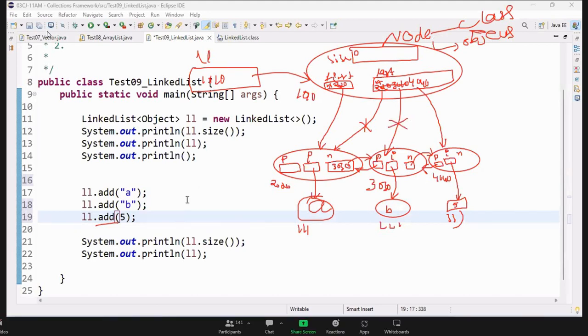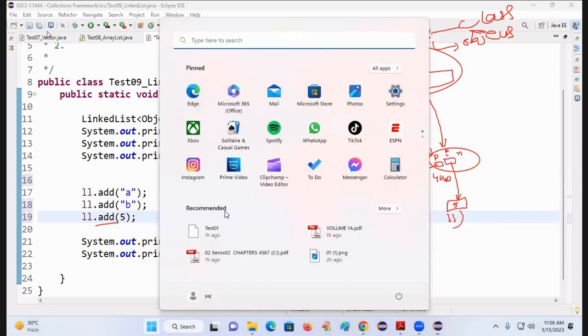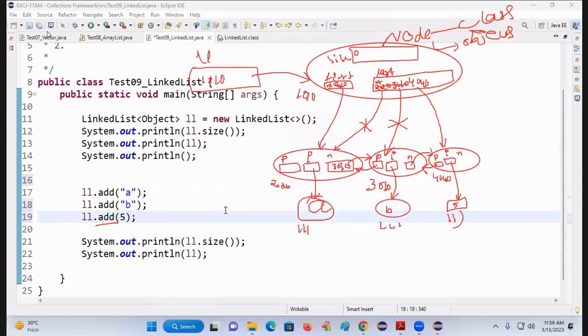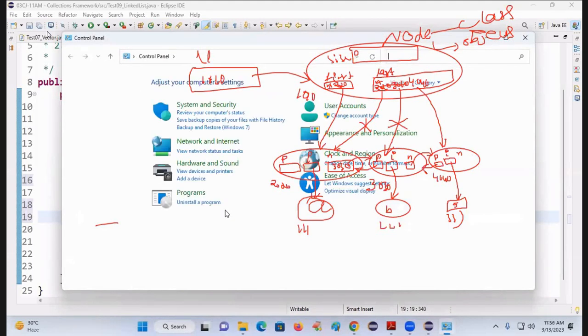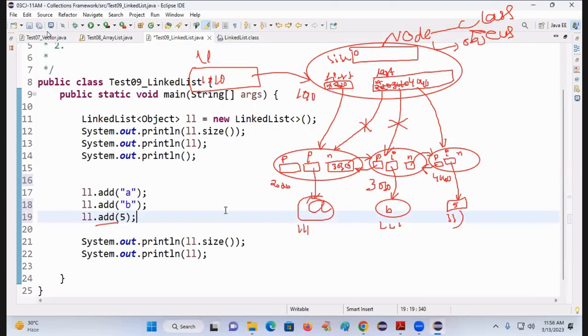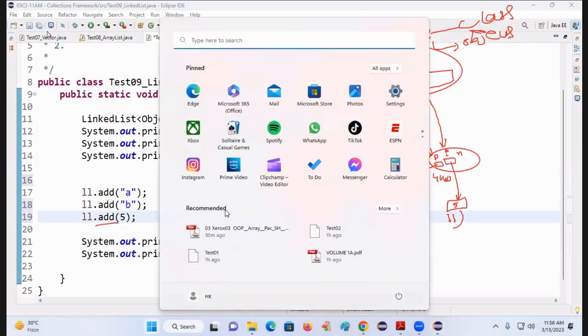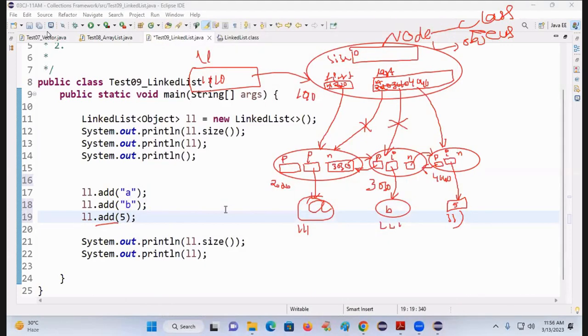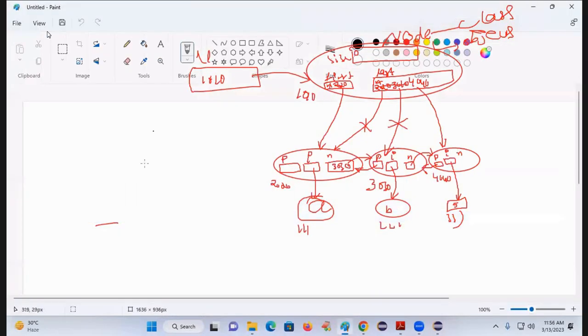With this knowledge, can you show me your talent of writing internal code? What is the add method internal logic? I don't want to see the add method internal logic. I want to write my own logic first, and then later I will check the logic given by Sun Microsystems, whether my logic is the same or not, or whether it requires any improvements. Ready?